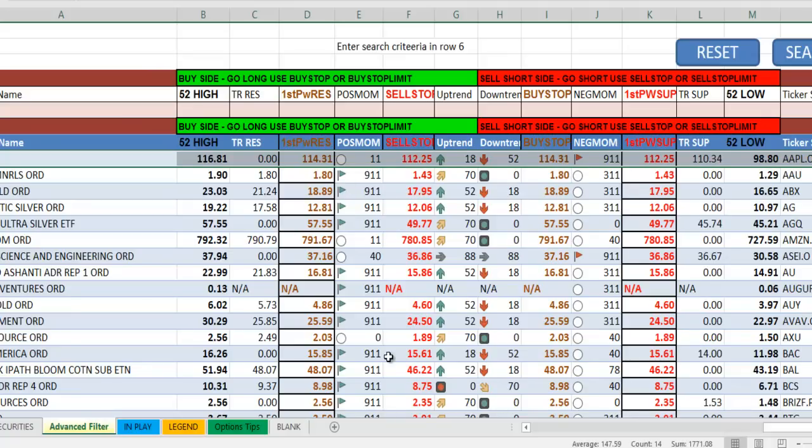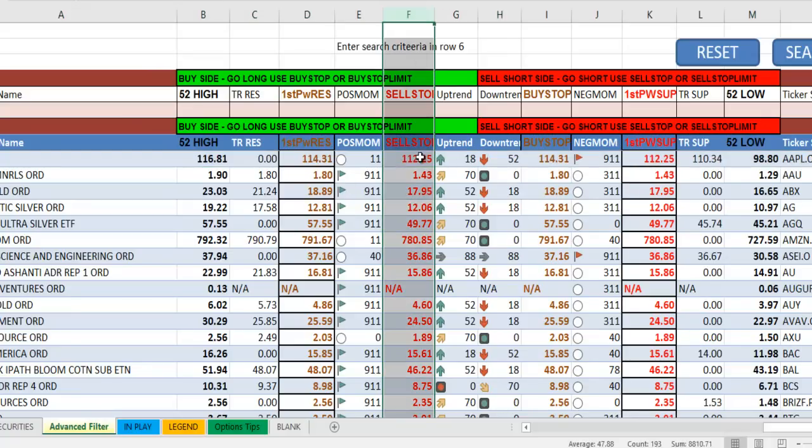So if you're long a stock, here's your stop loss column right here, column F. You move your stop along with this column. That's how that works. Now the next rule of thumb that I want you to take a look at is looking at parabolic moves. Sometimes a market will move in a parabolic move. It'll move several dollars. Let's say you were long, again, using Apple. Let's say you got long at the 114.31 pulse wave, and it rallied from 114 to 124. All right, that's a $10 run.